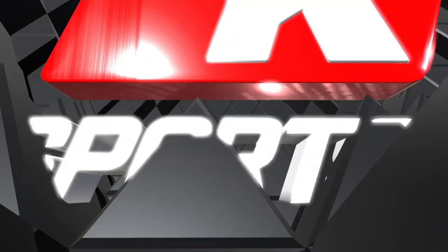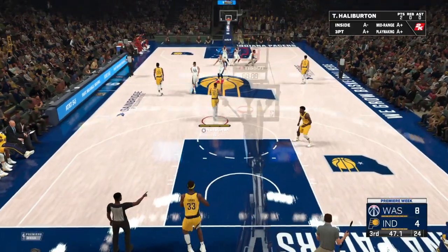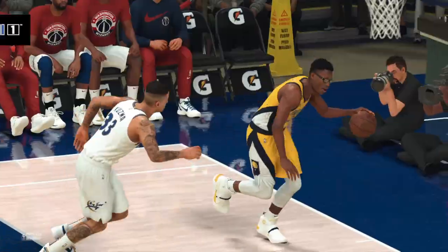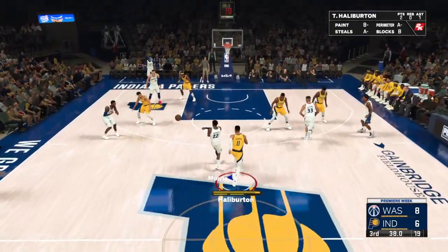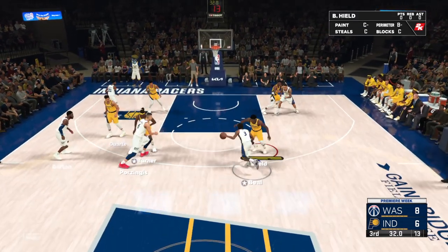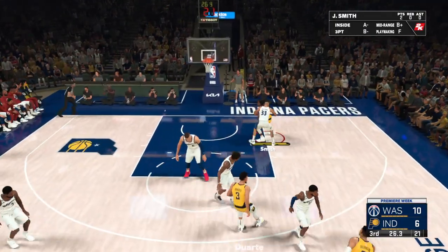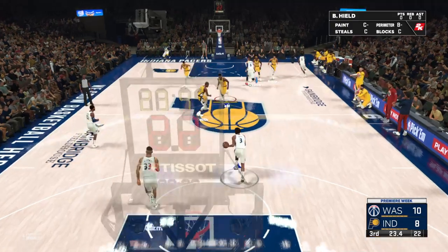Bradley Beal continues to produce for this team. Very few players have to do what Bradley Beal does as a combo guard — he's been in the league since 2013 and defenses still haven't figured this guy out. Just so reliable at the line. Two teammates connecting right there — slick feed. Porzingis finds Beal, here's the teardrop, and that's two points on the layup. Beal's got his second bucket on the night. Porzingis showing some passing ability — good decision making, scopes the situation, puts the pass right on the mark.